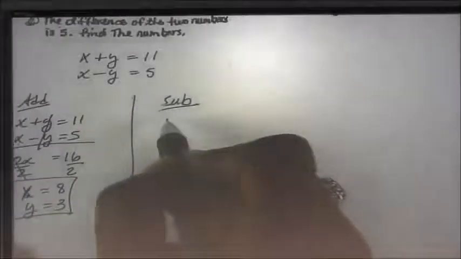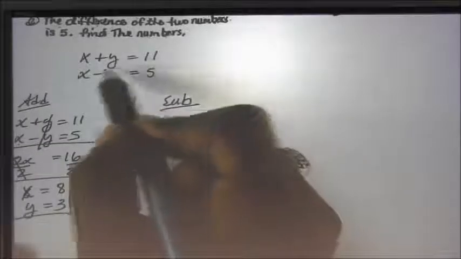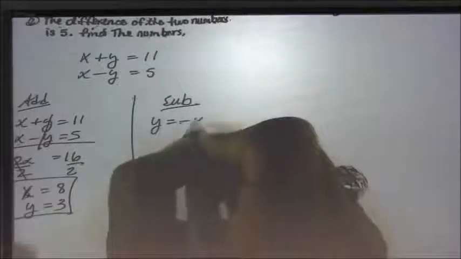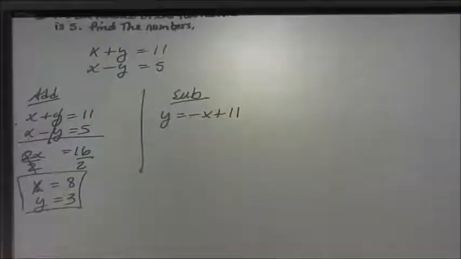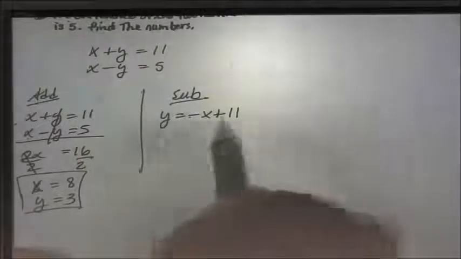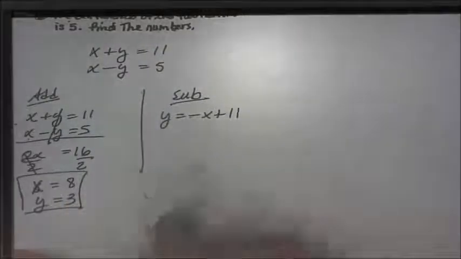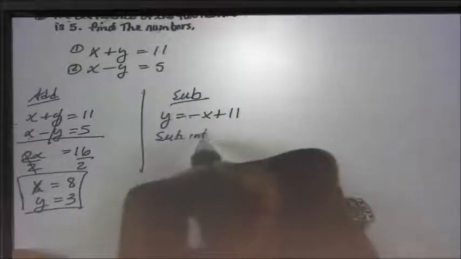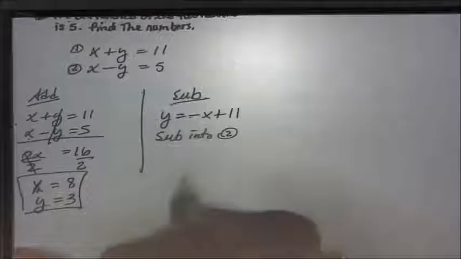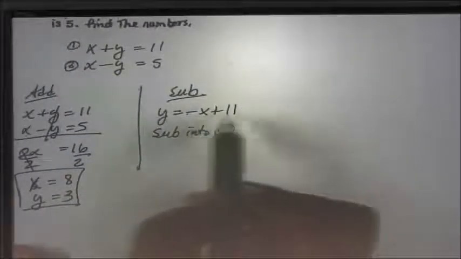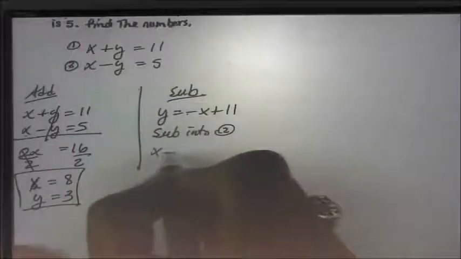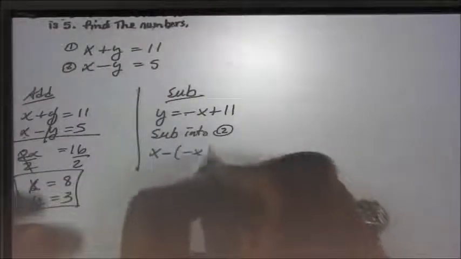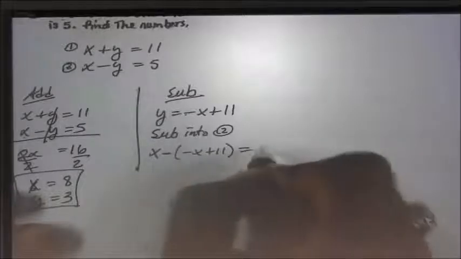If we're using substitution, substituting the first one for Y, you said? So you'll have Y equals negative X plus 11. All right, so now we're going to take what we just found and substitute it into our second equation. So here's our first equation, second. So I'm going to sub into the second equation. Wherever I see a Y, I'm going to put that stuff. So here's X. Here's the negative right from there. Here's my plug-in. Negative X plus 11 equals 5.